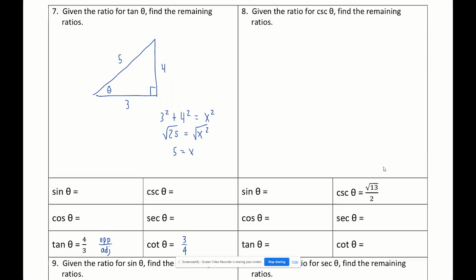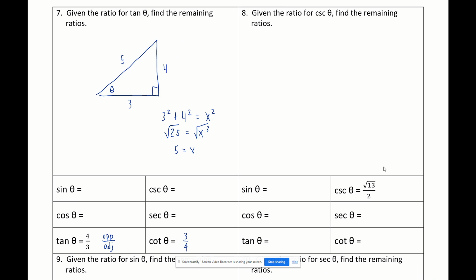So now I can easily write all of these trig functions. Let's start with sine. Remember, sine from theta is opposite leg 4 over the hypotenuse 5. So let's flip it for this one. Okay, cosine. It's adjacent leg 3 over the hypotenuse 5. And then for secant, we will flip it. Done. Easy peasy. I hope that you guys are understanding this. I think as you go, it gets easier and easier because you just see the consistency of it.